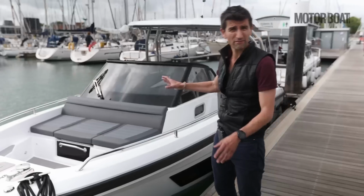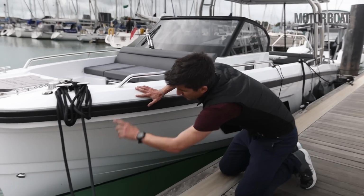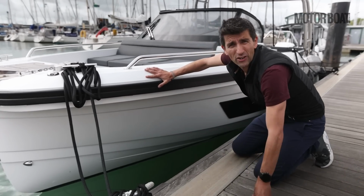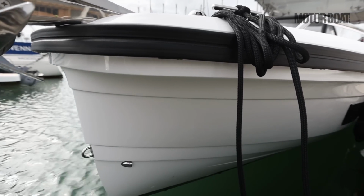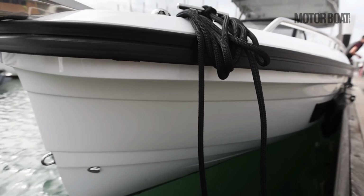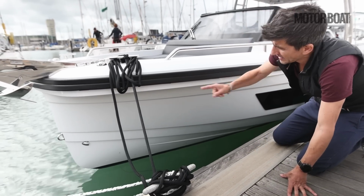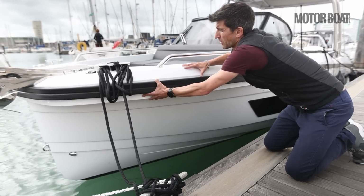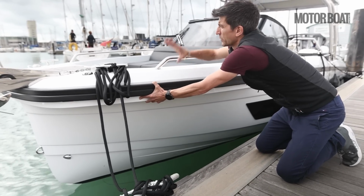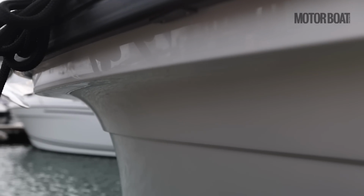Before we actually get on board and investigate the internals, I just want to talk a little bit about the hull itself. Now clearly we have this plumb bow, and that's a feature we've seen on a lot of competitor models in this fast weekender market. Clearly it looks beautiful. It also extends that waterline length for increased running efficiency, and it also gives you better directional tracking when you're off the plane. But in this case, it's combined with a really prodigious bow flare here. Lots of extra fiberglass, this kind of lip that sticks way out here gives you extra beam at the bow, and it's designed for splash deflection, but it does some good things in terms of space management in the bow. So we'll talk about that a little later on.